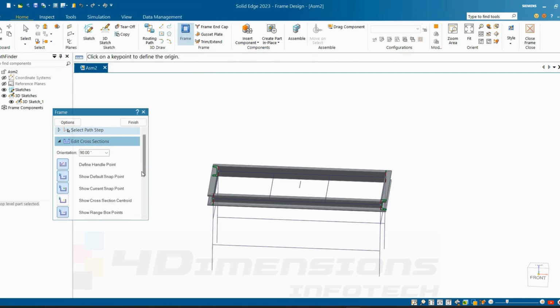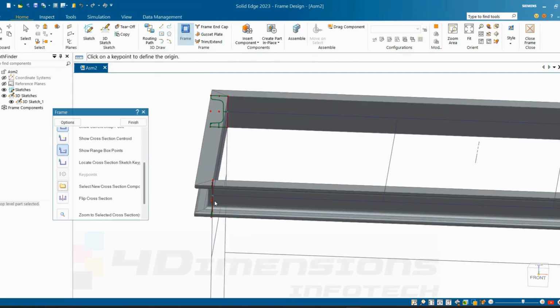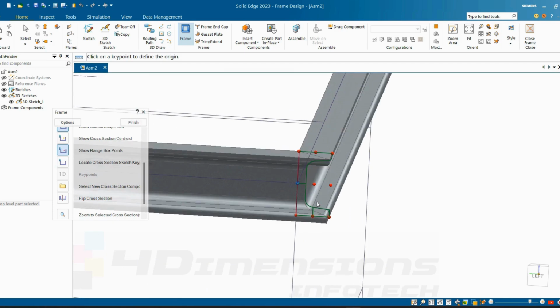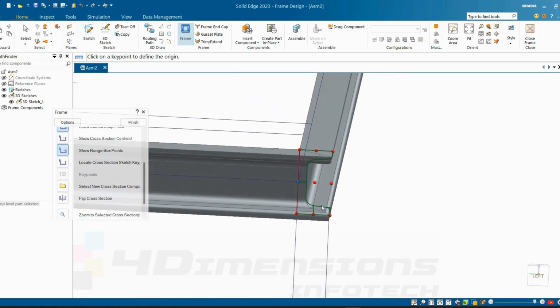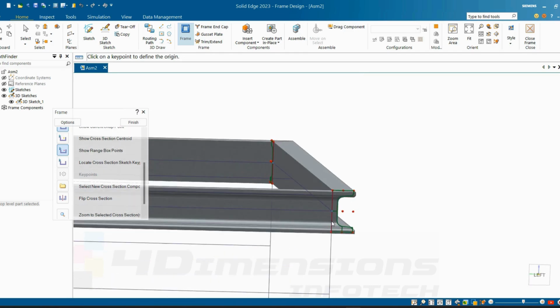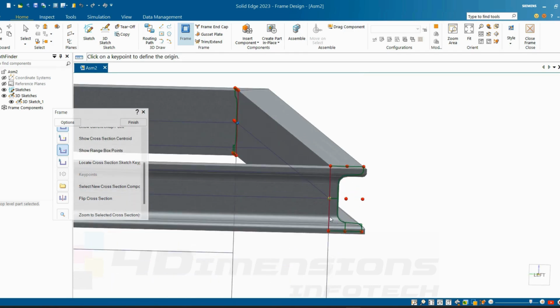Just select the handle points and you need to go and zoom it here. So at each corner you will get this handle points. Total 9 points are there in red color. So at whatever point I am going to click, that point will be grabbed by the sketch. And all these C channel sections will move along the point. So if I say this bottom point, it will get stuck on the sketch and this complete C channel will move at the upward direction.